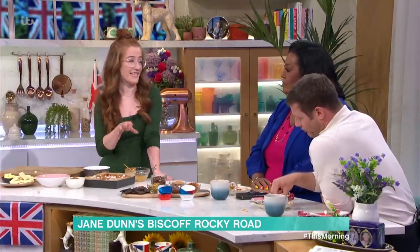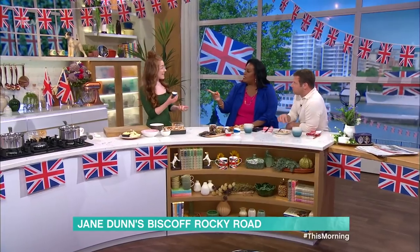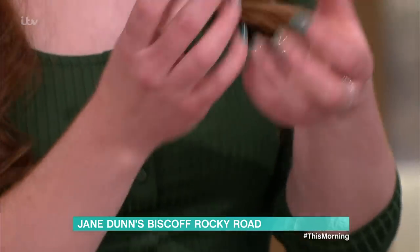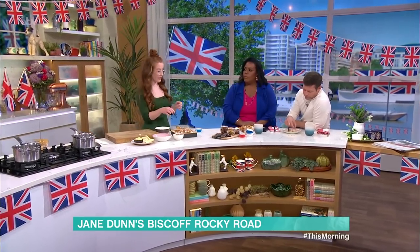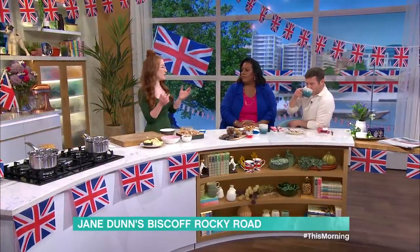You could also, if it's easier for a party, use cupcake cases. So if you put some of the mixture... That's a really good idea, because it's a good portion size. Yeah, exactly. If you put it in here, then you just set it like that. You can just serve them really easily without having to portion it yourself. That's a great idea. Oh, so you can set them in the cases as well. Exactly, and then they're ready to go. And you can make this into bite-sized pieces, larger pieces, whatever you want. Scale up the recipe if you need to. It's so much easier. If you need to serve 100 people, just make loads of it. You can do it however you want.